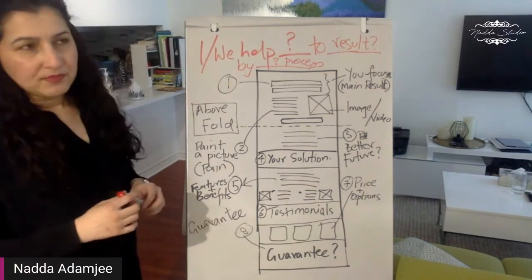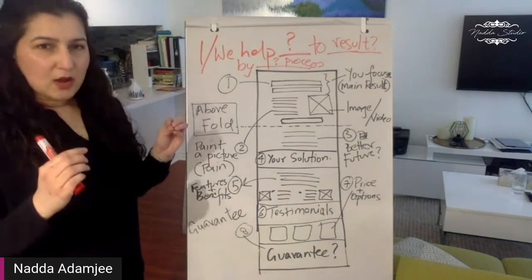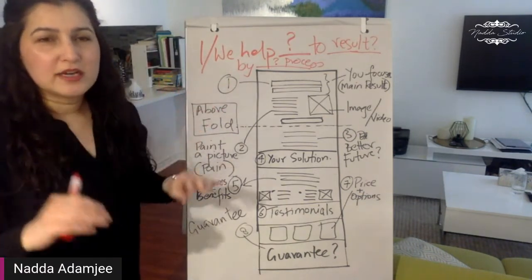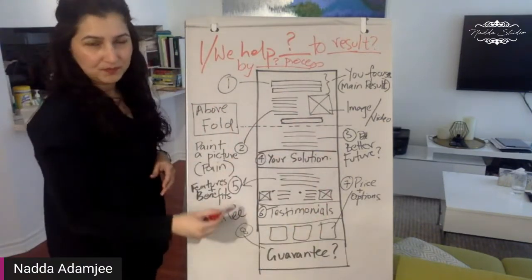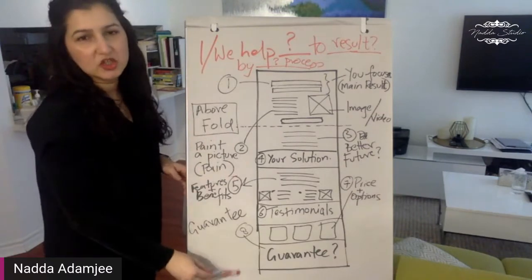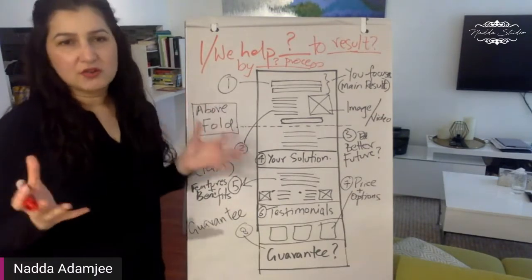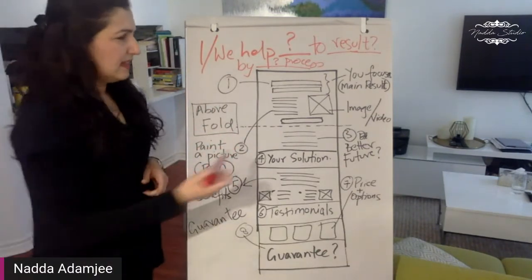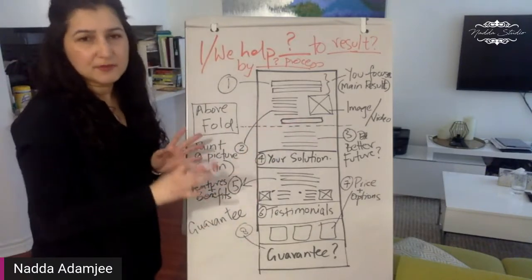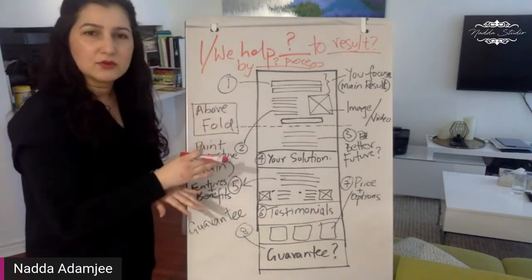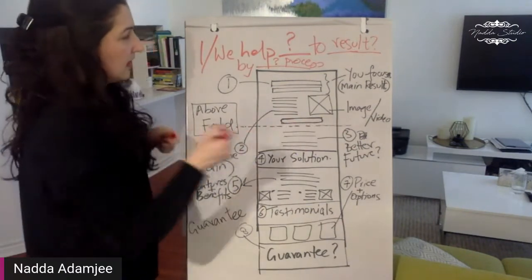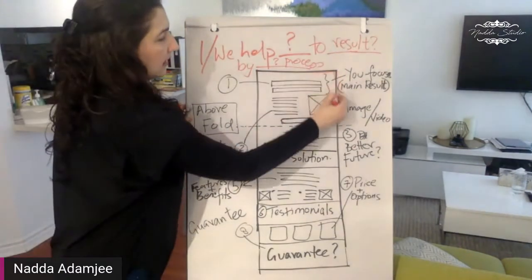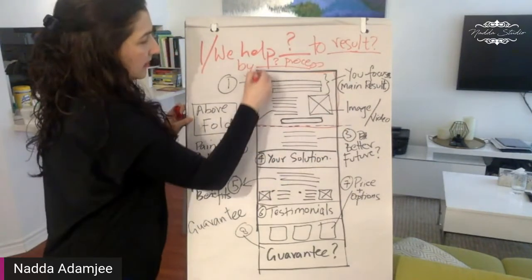So now let's break down all these points that I've said and how they come onto the page. Okay, so let's say this is a sales page, a general kind of sales page. This is just a general format. It doesn't have to be like this. You can switch these things around. But what doesn't change is this part. This part remains like that.